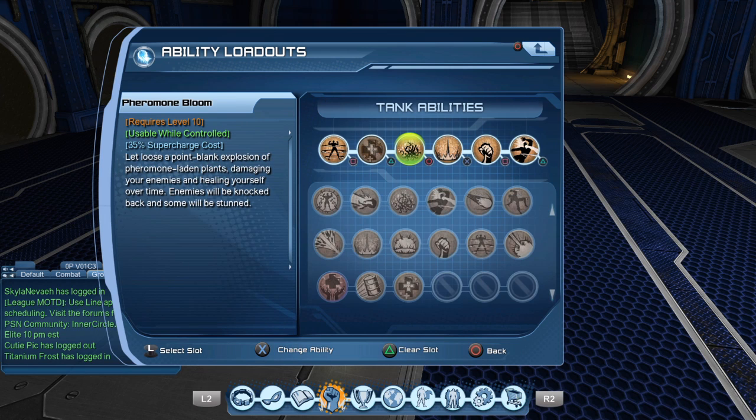And I had been running with my movement supercharged vacuum bubble or word of power, but I wanted something that maybe could heal me a little bit. And pheromone bloom has really weak heals. It has a pretty weak burst heal and then followed by a really small heal over time. It's kind of insignificant, but at this point I have nothing else to put on there.